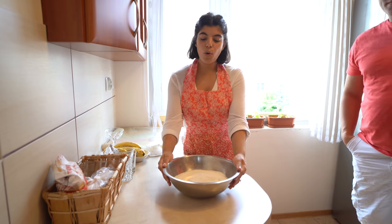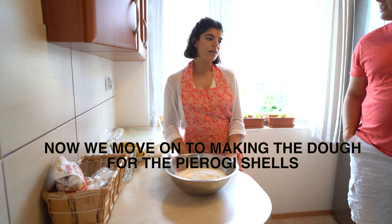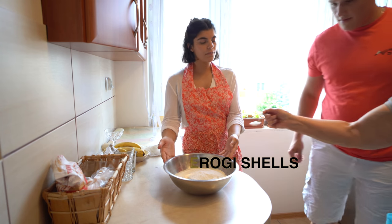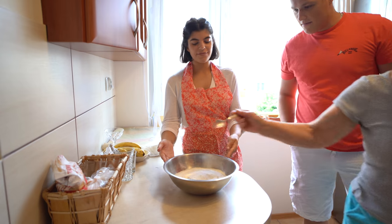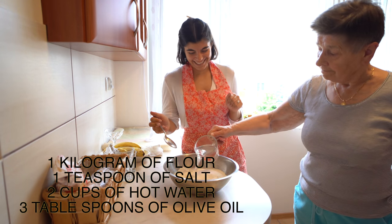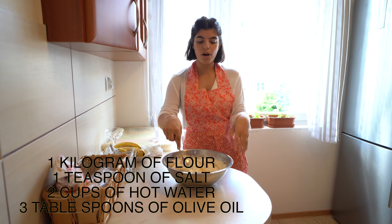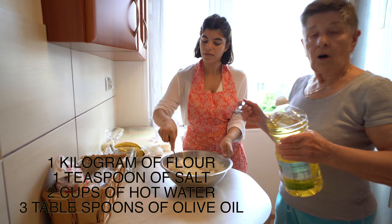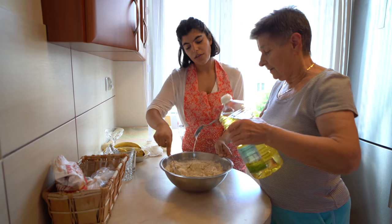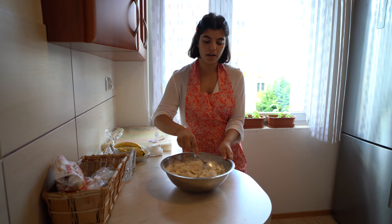1 kilogram of flour, and Babcia is now adding a teaspoon of salt. Okay. The flour, salt, and hot water. So Babcia poured 2 cups of hot water into the 1 kilogram of flour and salt. Now she's taking some oil. Three tablespoons of palm oil.